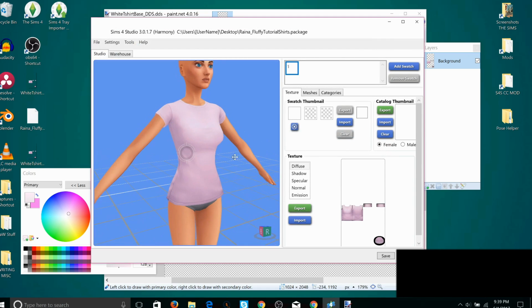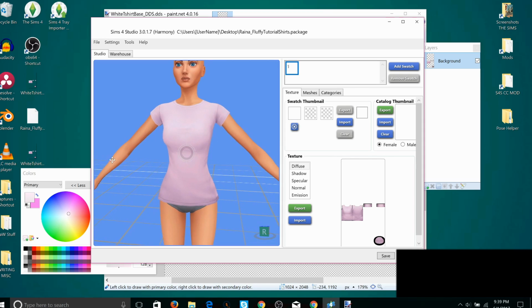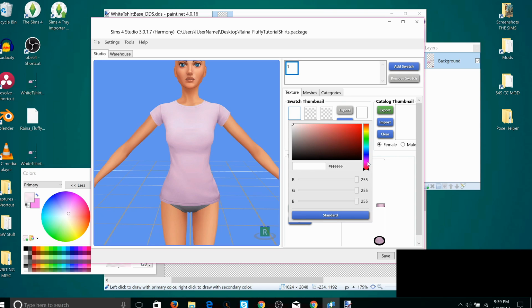There's our pink shirt, or my pink shirt, whichever color you chose. So, we've got that. Beautiful. We can click here to swatch thumbnail, and we can pick our color that kind of represents it. That seems about right.